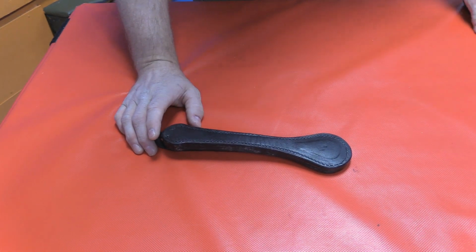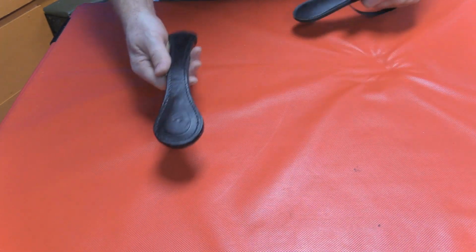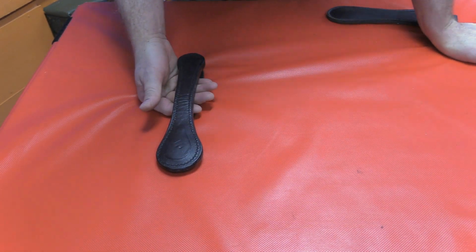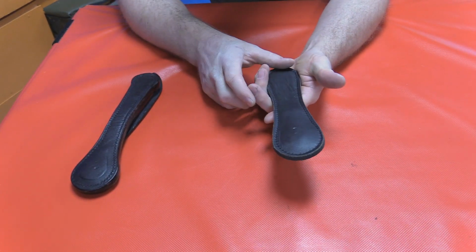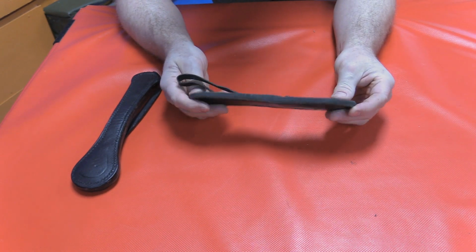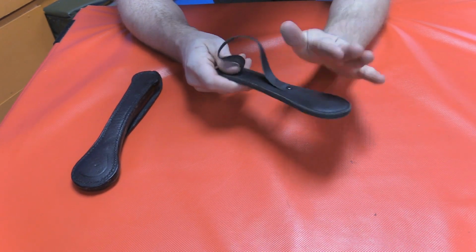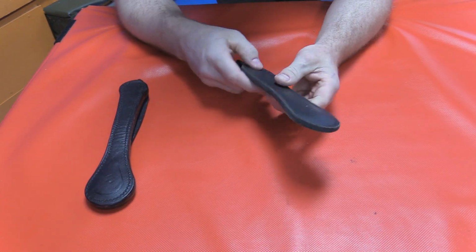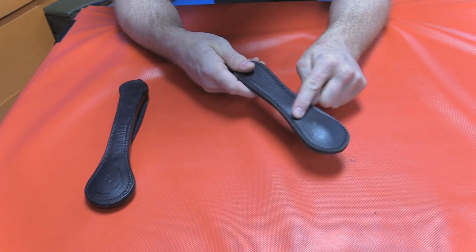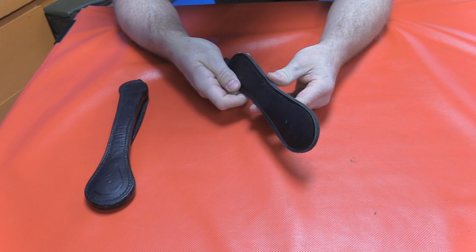So that being said, let's talk about the utility of the sap. Now, as far as saps go, this is a fantastic little sap. One thing I get is people say, I bought a sap. Here we have one. This is one of the standard sort of Chinese knockoffs you'll get. This one sold for about 30 bucks. This one sells for about 100. That's the difference. And what we see in the cheaper knockoff is the leather's fine, but there's not a high degree of stitch work or anything being done.